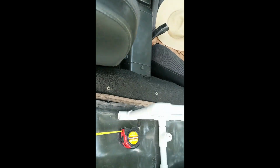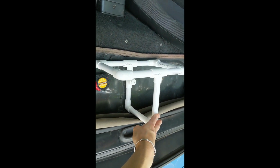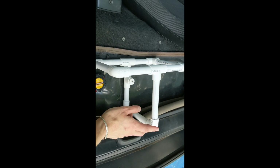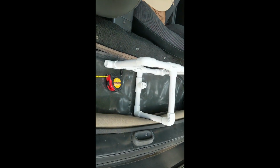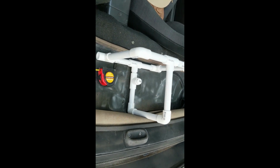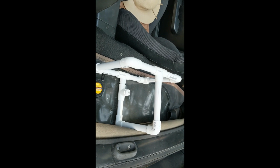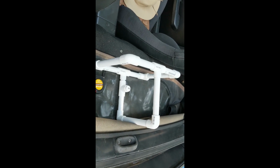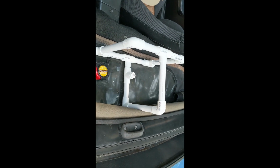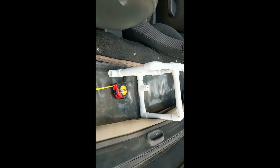The other thing about this particular rig I'm really excited about is that I can come up with some kind of shade or cover for it to keep, one, my phone, which is what I'll be using first until I get my GoPro, out of the sun, out of direct sunlight, so I won't have any issues with it dying on me and not wanting to record anymore. So let's get to cutting again.